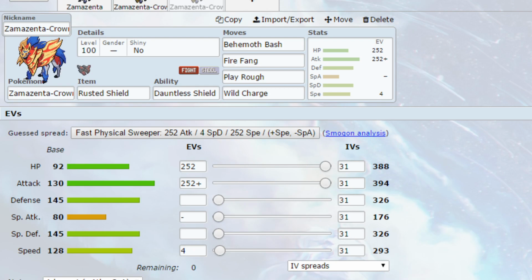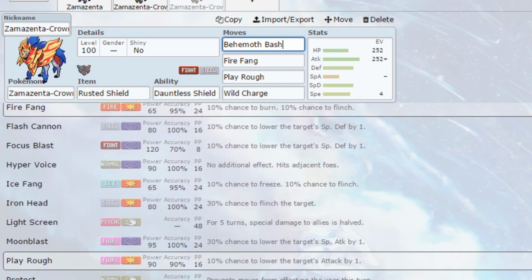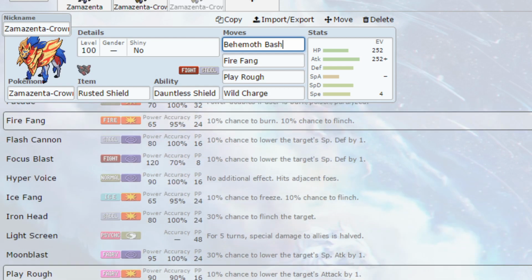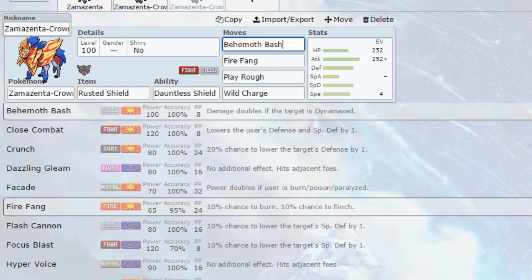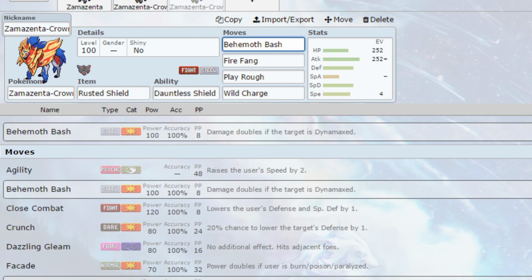Unfortunately, Zamazenta, I don't think actually gets many setting up moves, so I'm just going to have a quick look through on here. Yeah, it doesn't really get many setup moves, so I would say Zacian is going to be a far better option, but you do get Screens if you want to go for that, but for me, I think Zacian is going to be the better option over Zamazenta. But that's just my personal opinion.